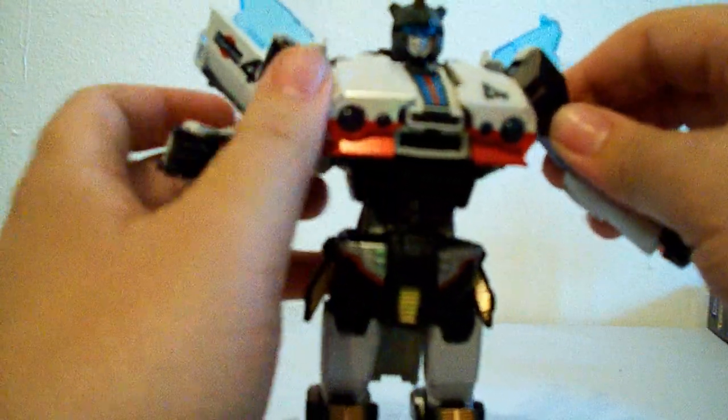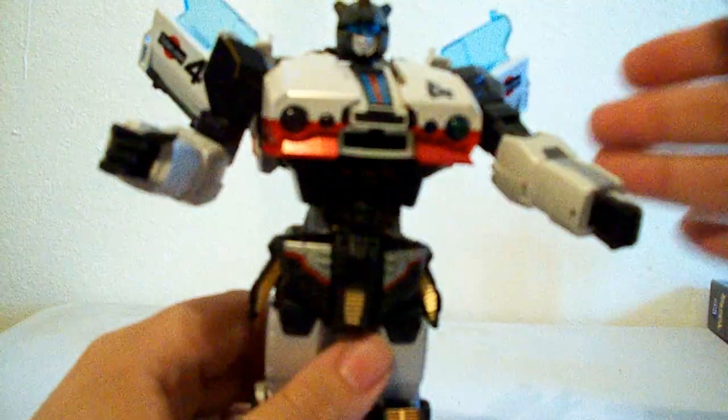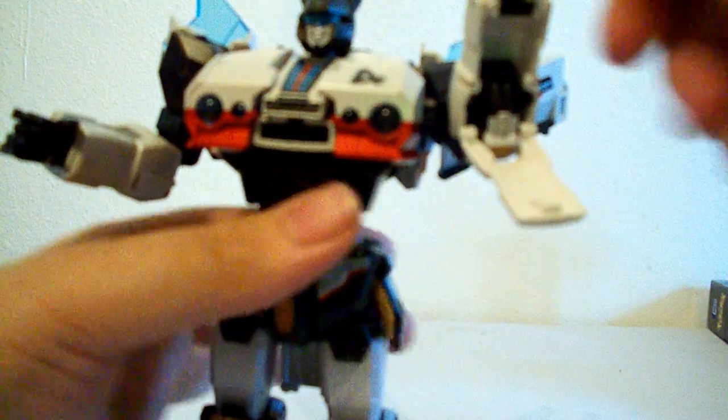The only real tolerance slash quality issue I have, and I'm not even sure if it's really an issue or not, but I am worried about it, is that the first step is to open this up and flip his fist in, and you have to fold his thumb down so that his thumb and his fingers are curled up like that, and then fold it in. I don't know if this is just a really stiff joint, but it feels like it's catching on the thumb. Yeah, you can see it's pushing the thumb and the fingers around. So I worry about how that's going to affect this figure over time, because it does seem to catch there, and sometimes it pushes out of the way, but other times it feels like it's catching really bad.